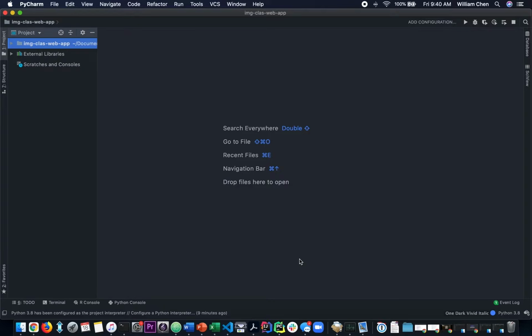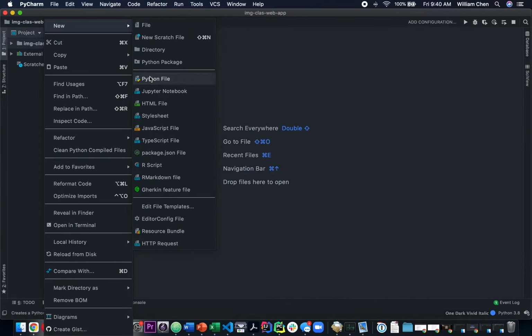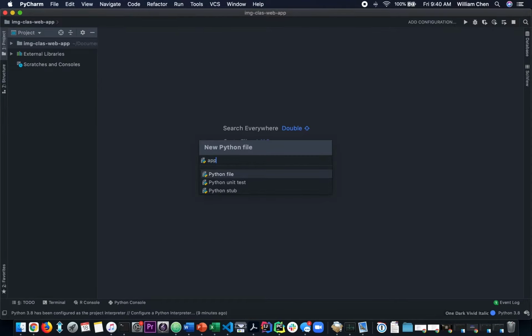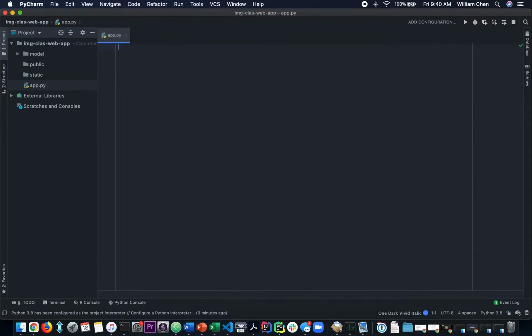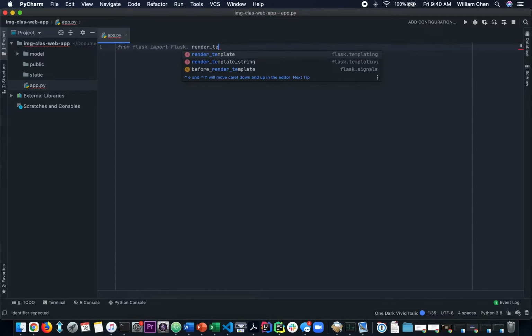All right, so let's finally get started on coding. First, let's go ahead and create a new Python file. Let's call it app. And this will just be the application that actually sets up the server. Let's start off with some import statements. We're going to need Flask, obviously. So from flask, let's import Flask. And then we're going to need two things, the first of which is called render_template for the template HTML file, as well as request.